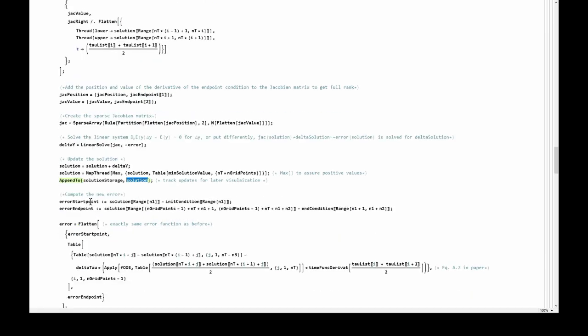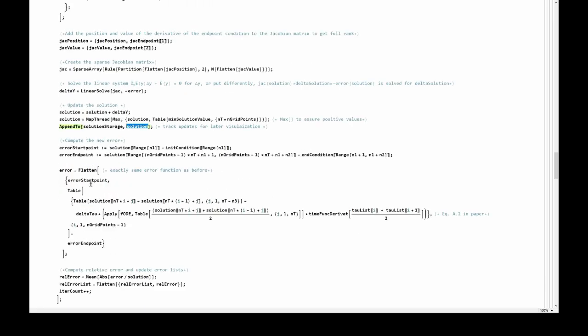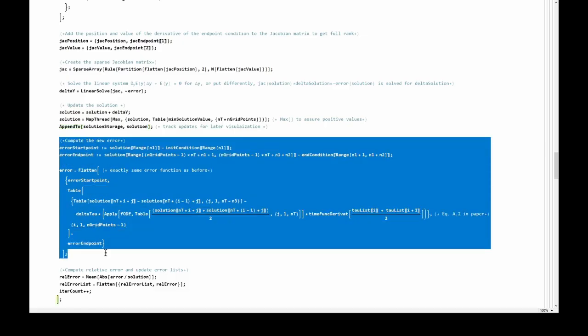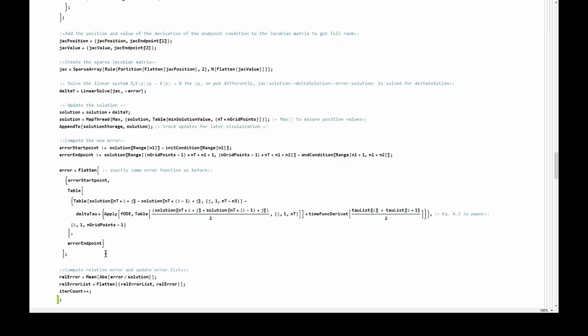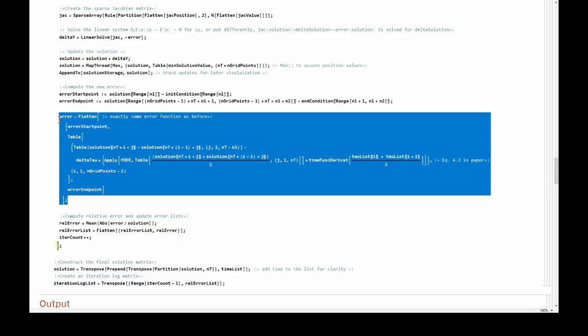Okay, with this new solution at hand, we can now calculate the new error, right? Because the solution, after all, again, is an improved but still approximate solution. So we calculate how wrong we got it, and this bit here is the calculation of the new error vector. And the new error vector is calculated exactly the same way as you saw it before for the initial guess. So we evaluate our system, when I say our system, I mean our approximated system. Then we evaluate the true system. We see where we got it wrong, and then end up with a new error vector.